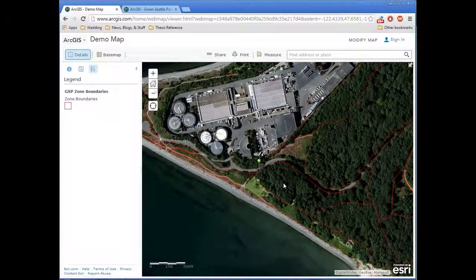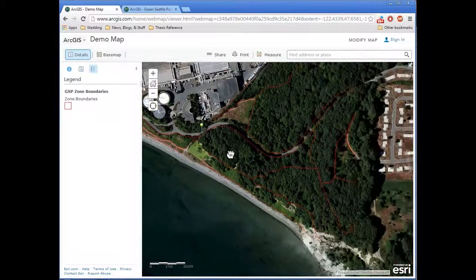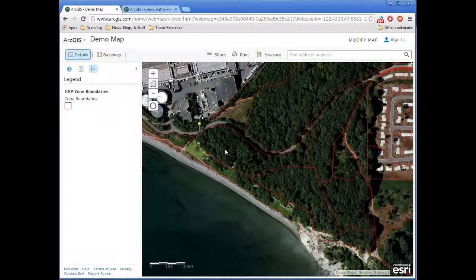I think this will be a really useful way for people to be able to show where to drop tools, or mulch, supplies, perhaps even show volunteers where to show up. So yeah, feel free to explore the program. I'm sure there are other features that'll be great for you guys.